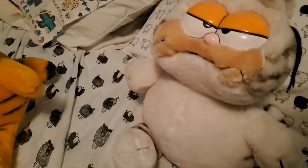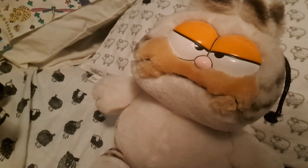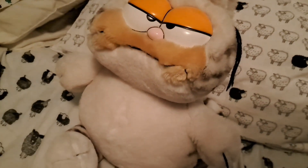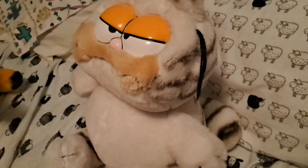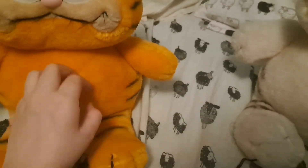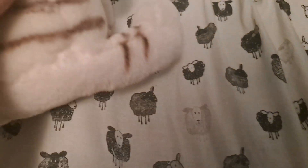I was just getting the same answers, like, oh it looks sun-faded, it just looks like a prototype, it looks like this character, so on and so forth. But that first thing — it looks sun-faded — it is not sun-faded, and I can tell you why. Usually when a Garfield plush is sun-faded, it'll be white or really beige all over, and then the bottom or the back of it will still be orange. But this one is white all over. Not a single part of it is orange, not even if you look closely.